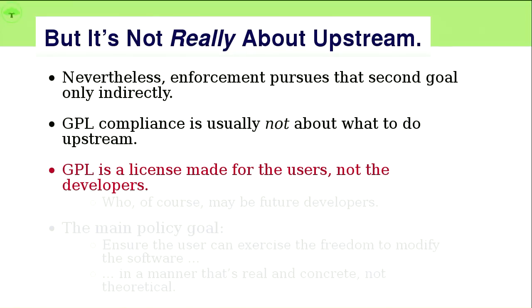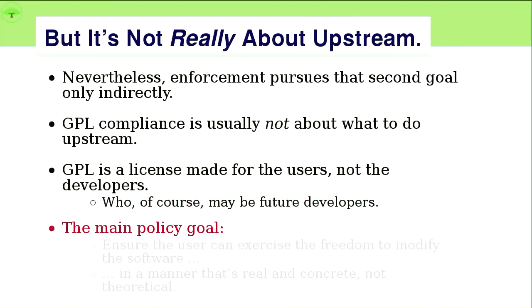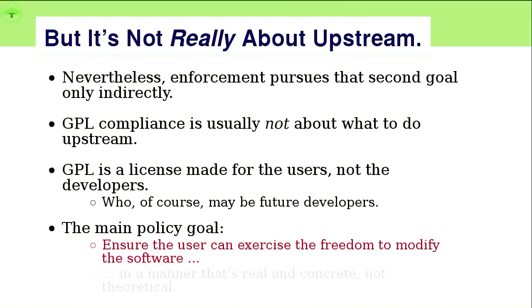The users are getting distribution of a device, and there's somebody in between upstream and the users, right? There's some company that adopted the software, put it into a product, and gave it to those users. And the GPL was designed to make sure that those users at the bottom of the chain got certain abilities to do certain things. So I'm focused on ensuring that, which means when I look at compliance problems, I see a very real-world problem that most people don't see.